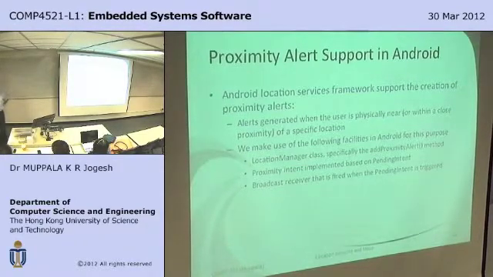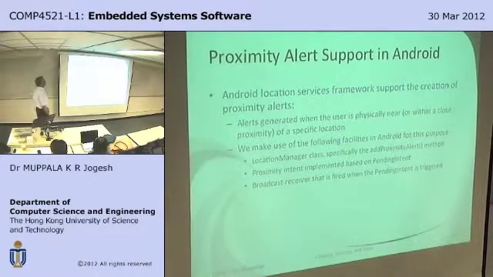iOS has its own definition of this feature. The early versions of iOS do not have it, but the more recent versions have something called a zone or something like that. They define a region around a place. If you enter that region, then the alert is sounded. But basically, the idea is still the same. In Android, it is called proximity alert in the documentation.